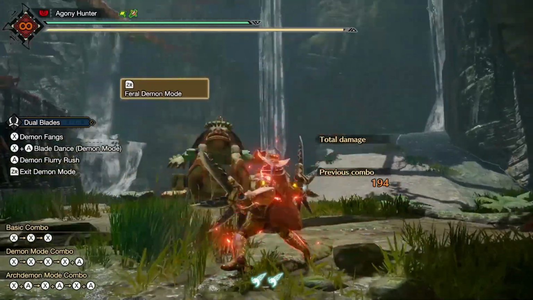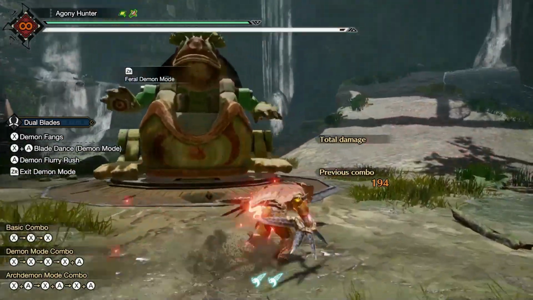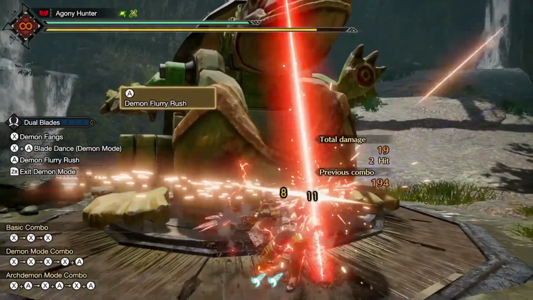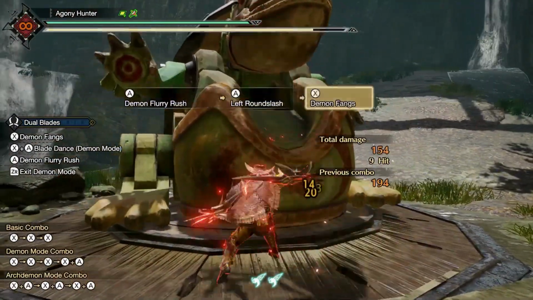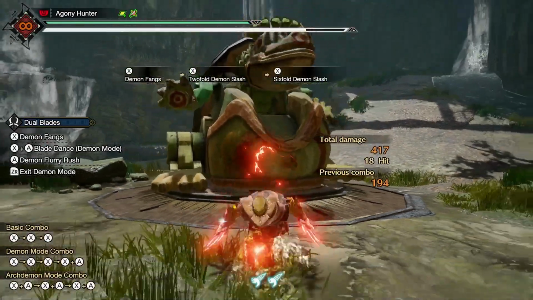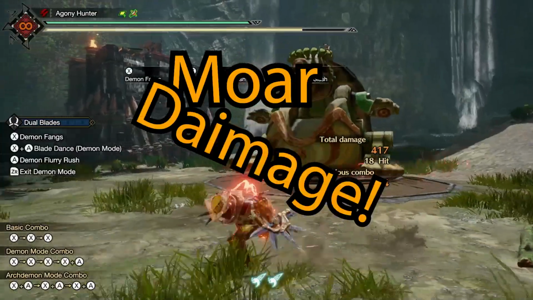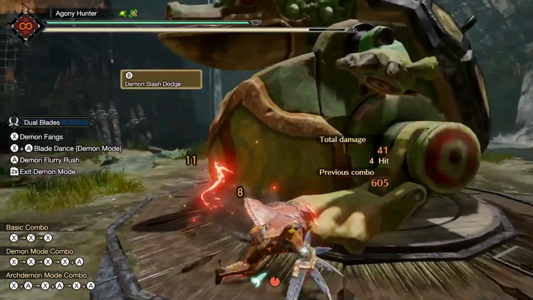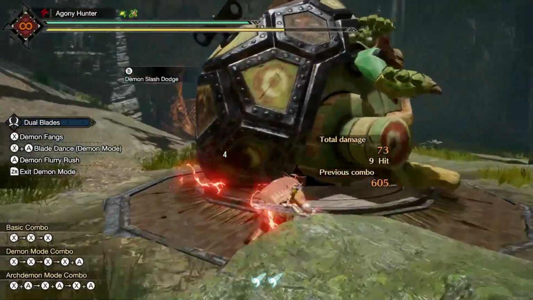Next up is the feral demon mode. Again, your hunter holds their weapons backwards for some reason, but there is no movement bonus. Instead, you deal an incredibly noticeable amount of extra damage. And for that reason, it is objectively the only mode you should be using because more damage! Also, now you do a little attack when evading, which I suppose is neat.